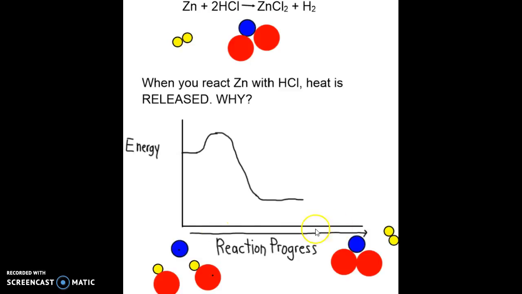Now eventually, when all the bonds are done being formed, then you're going to see that energy bottom out again. But as the reaction progressed, we went from our reactants right here to our products over here, and a lot of heat was released. So that is why that test tube became incredibly warm, because during this process right here, as these bonds were reforming, heat was released. Stop and make sure that you understand this process. This is what we call an exothermic reaction.